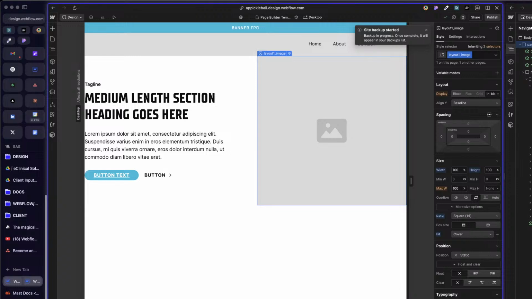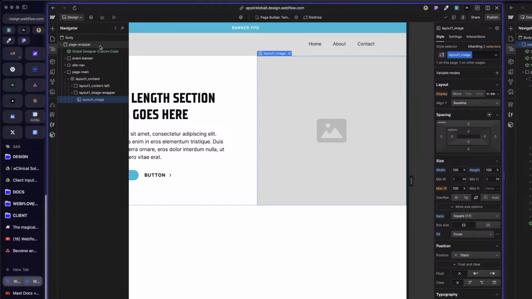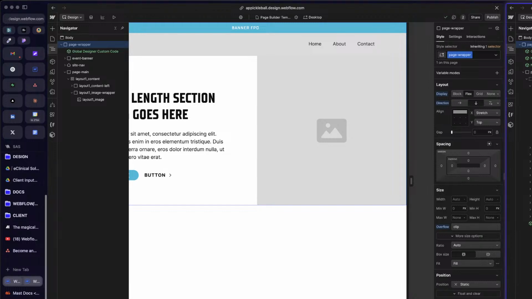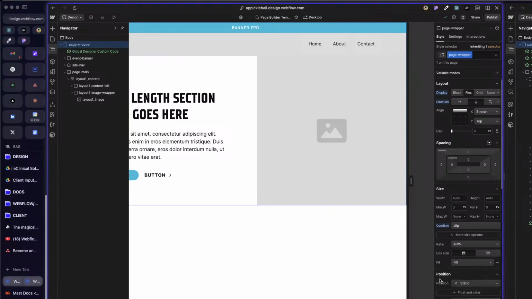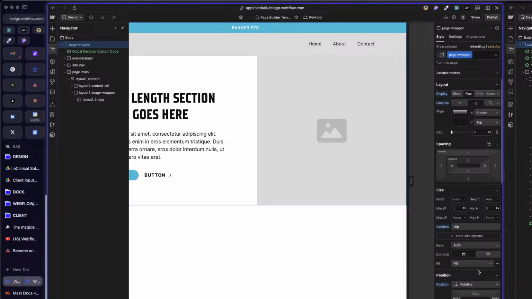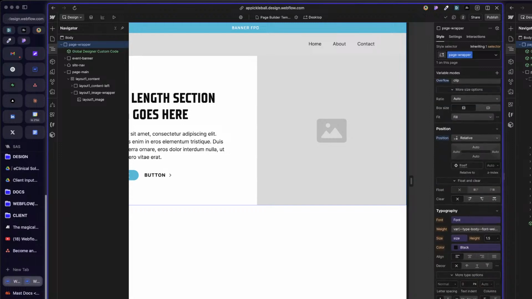Okay, so we have our page wrapper. There's gonna be a theme and a bunch of stuff in there. Position is relative. There's a lot of classes on the default page wrapper. And then there's overflow clip. Everything else is just chilling.